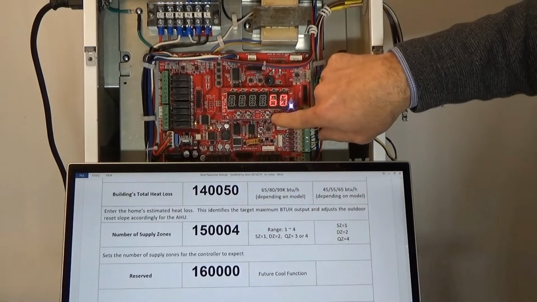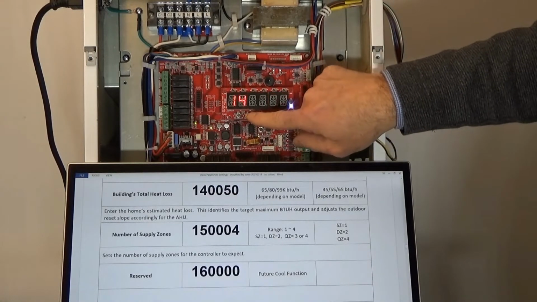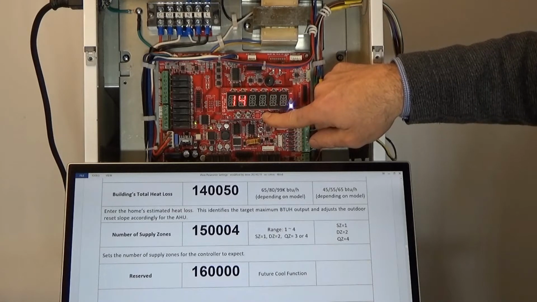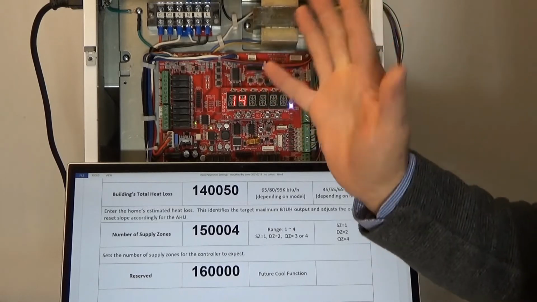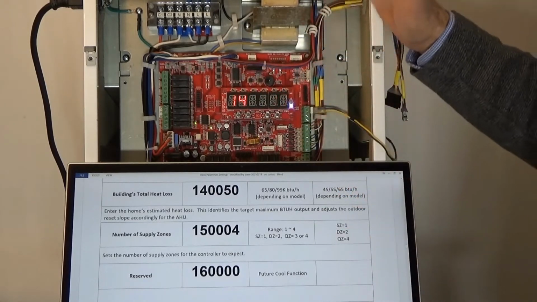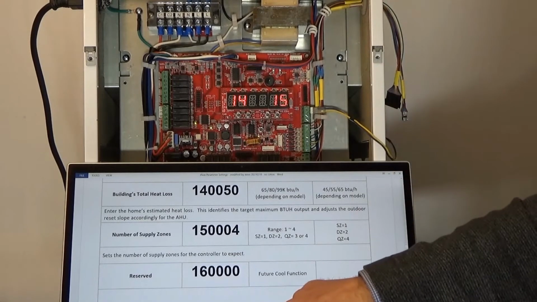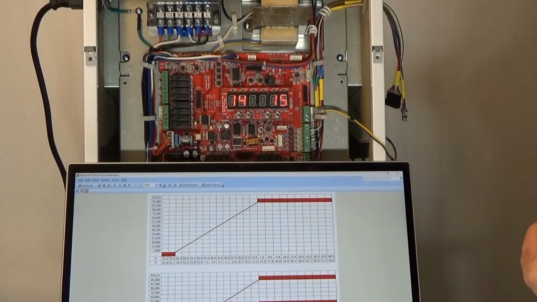But just to say, let's go into it, try to adjust. So we'll adjust that parameter and we'll go down, we'll bring it all the way down. So even on the largest unit, even on our 18,000 series, we can take it from 95 or 99,000 BTUs and bring it right down to 15. So what does that do, and what does that help us with? Well, let's look at it pictorially.